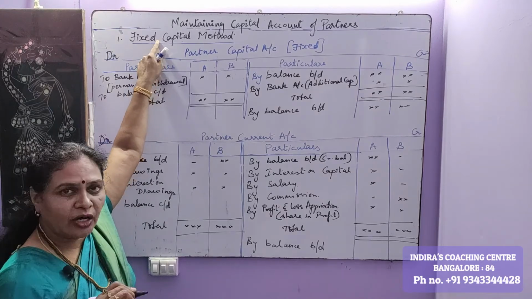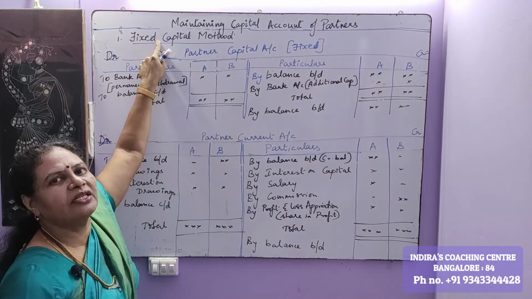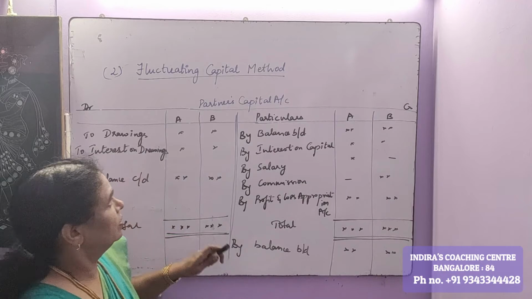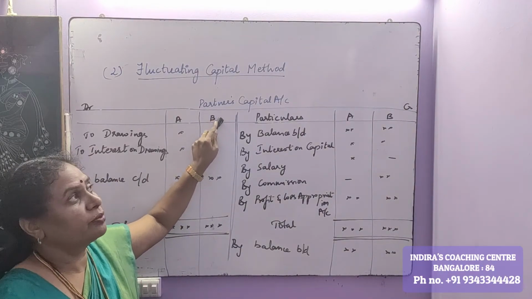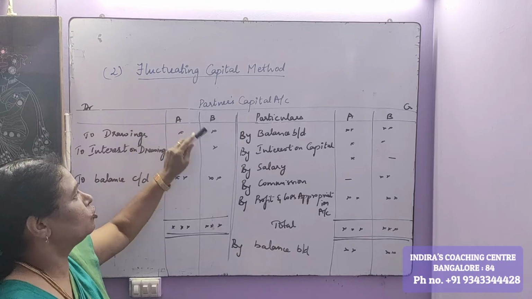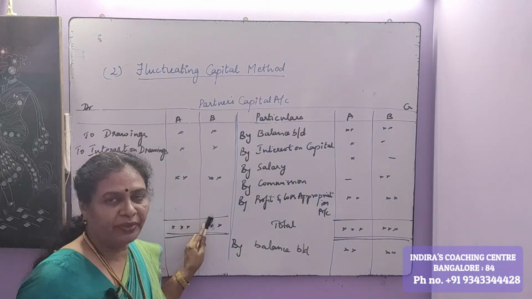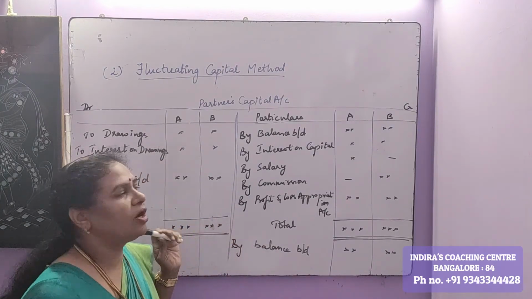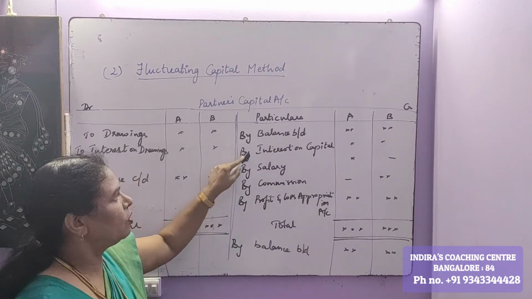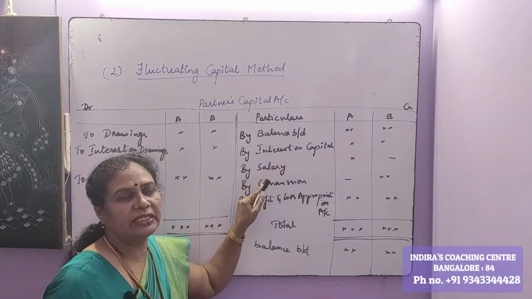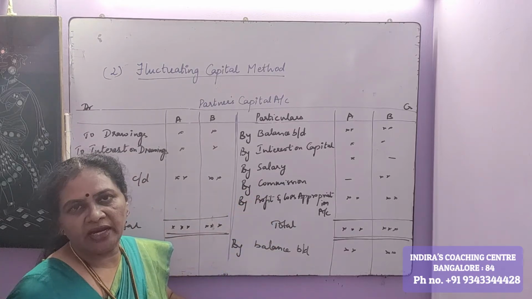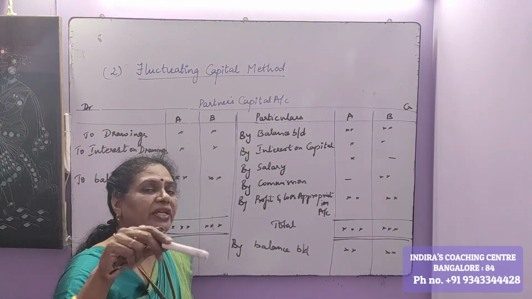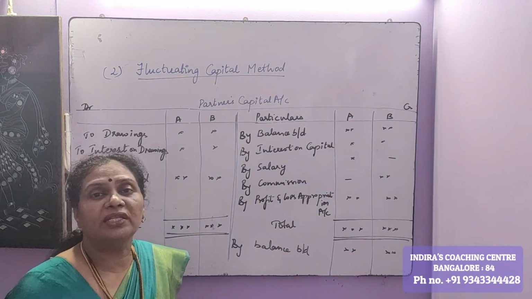Now let me teach you how an account would appear under the fluctuating capital method. We finished the partner's capital account under fixed capital method, and now I have written partner's capital account format under fluctuating capital method. There are not many changes. There's only one capital account which is prepared, and all the adjustments relating to the partner's capital are recorded in only one account. And because of all these entries, which are interest on capital, salary, commission, or share in the residual profit, deducting the drawings and interest on drawings, the capital starts fluctuating, and that is why it is called fluctuating capital method.